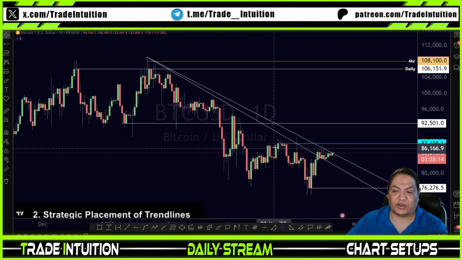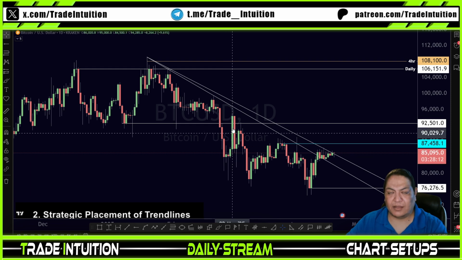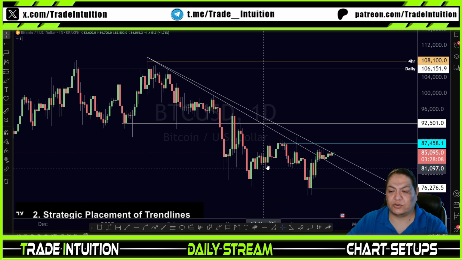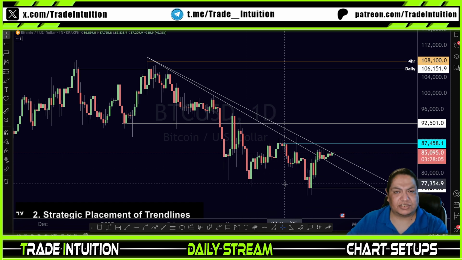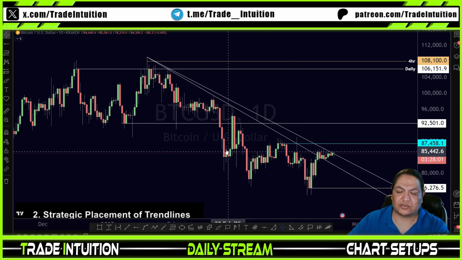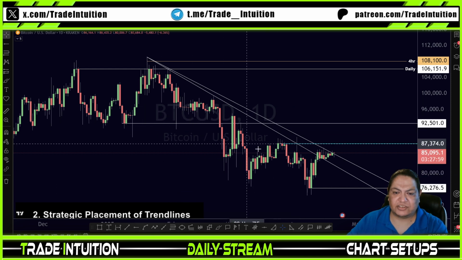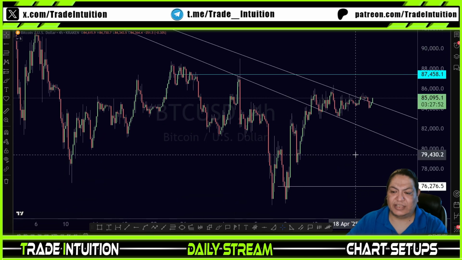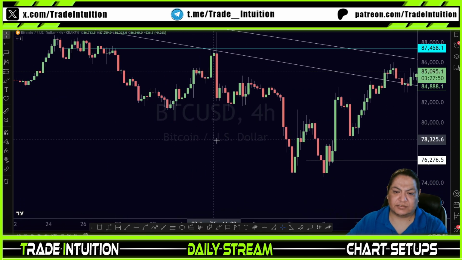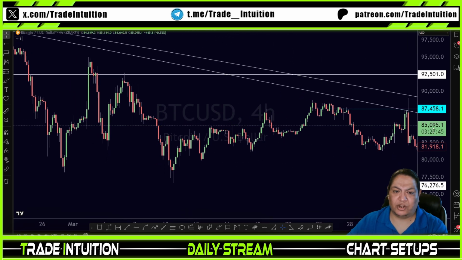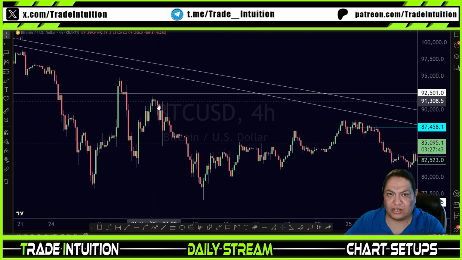We have uptrends. What goes down will come up, what goes up will go down, and what goes down will go up. Unless it's a rug pull, then it'll just continue going down. But inside of this, if you want to call this a downtrend, if you want to call this a falling wedge or whatever pattern you want to use, just know on the lower time frames, it's much easier to identify uptrends. So we come right here. Here's an uptrend.